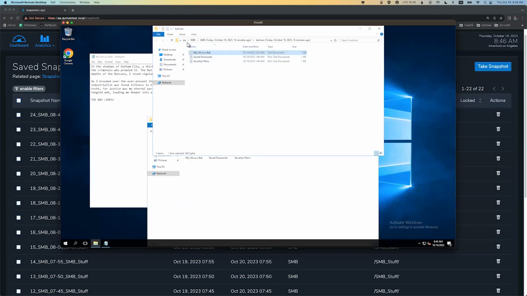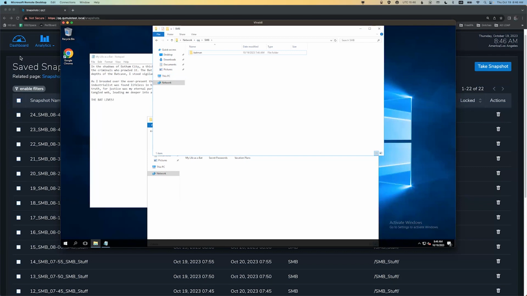But again, an important distinction here is that I created the snapshot policy at the root of this share. This guy has one, this guy has one. So currently, if I were to go in as an admin and create the policy here, I would not have the snapshot policies just here. This might change in the future, but right now as it stands, you have to create the snapshot policy at the root itself. So previous versions on Windows is a nice and easy, really slick way of recovering data as self-service.